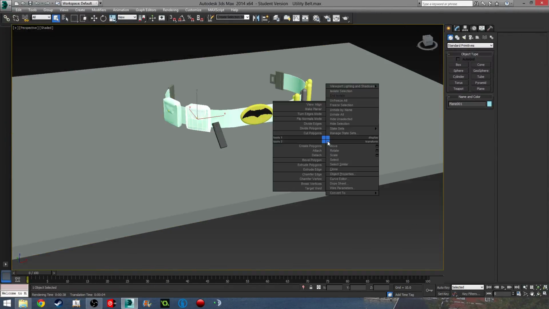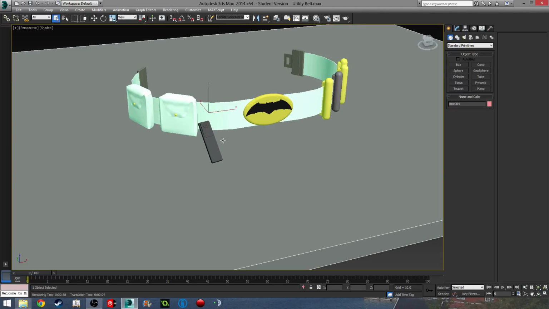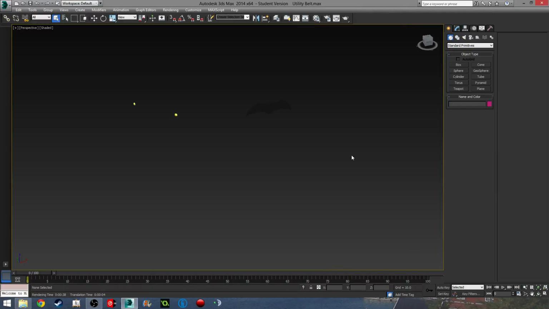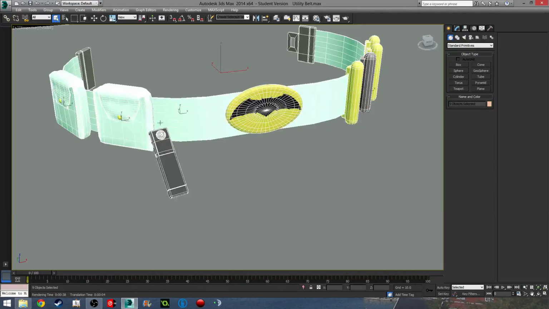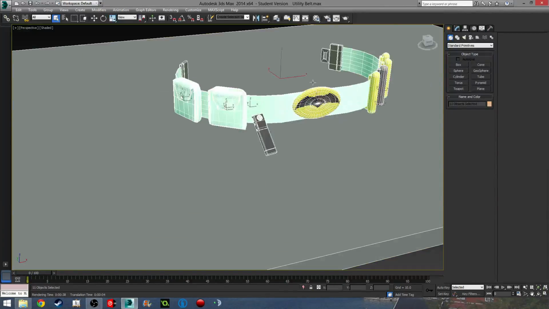What I'm really gonna do is unfreeze all, which makes that selectable. Just control click all of this and right click, hide selection. This isn't going to move past this, by the way.